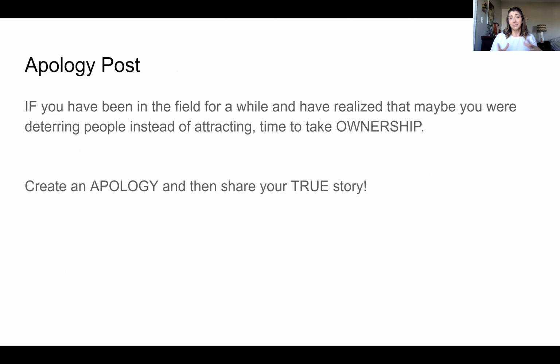Now, many of you may have been on social media for a while, or maybe doing parties and have followers already, and you might have been a spammy Sammy like myself, where maybe for a while you've been deterring people instead of attracting people. And guys, it's time to take ownership over that. It is time to apologize to people, because you do what you know until you know better. So we're going to talk about creating an apology and then sharing your true story, just like we did.